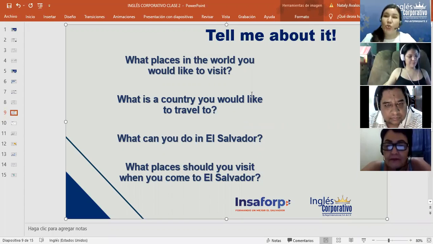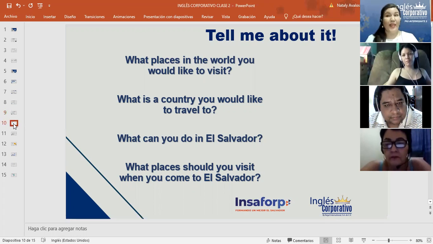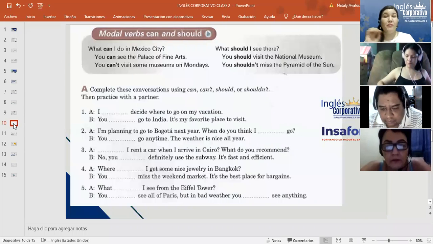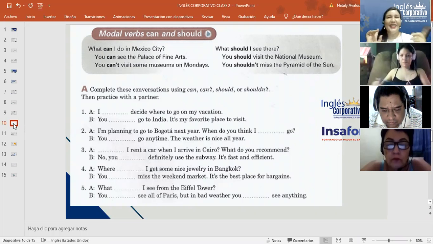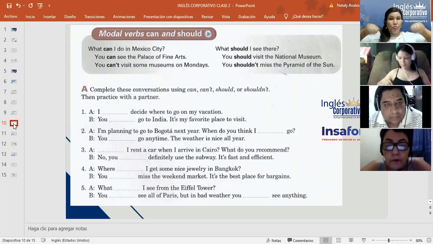If I tell you, students, you should work in the platform. It is not must, but it's a recommendation, okay? Si ya les digo must, it's almost an obligation. But should is like soft, right? Está como en un nivel bajito de must. Si ya les digo, students, you must finish the platform for tomorrow, it's an obligation. But if I tell you, students, you should practice in the platform, I am recommending you to do it, okay? Did you get the difference? Yes or no? Yes, teacher.